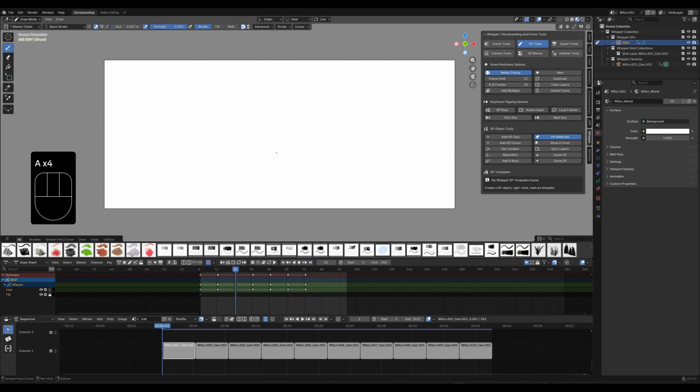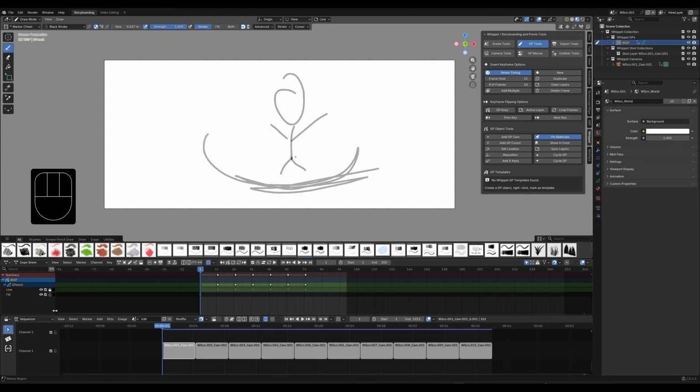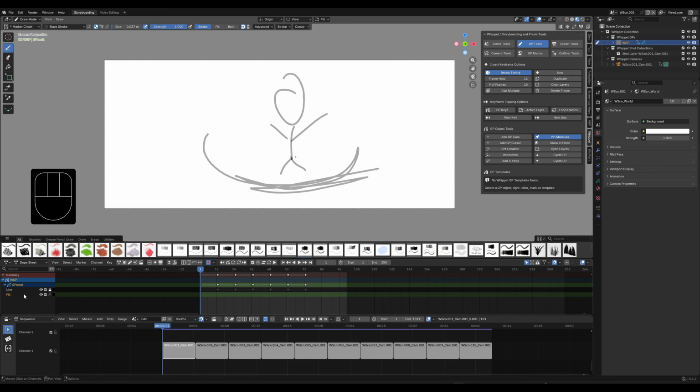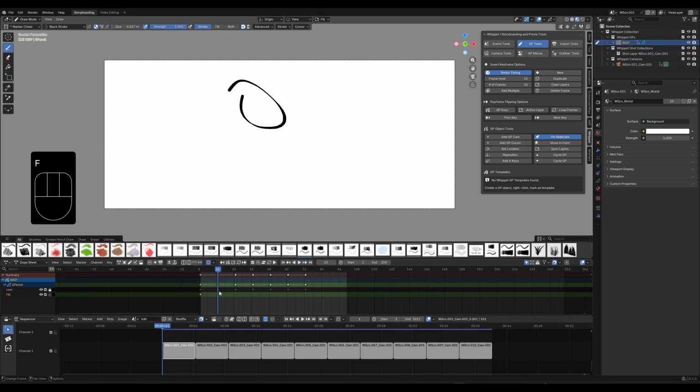And then what you would do is if you want to go in and fill your new drawing, you can lock your line layer, unlock your fill, and make sure you're on your fill layer. And then so long as you have the active layer toggled off, you can just hit F and it will go to the next drawing. And then here you would fill in your line work.